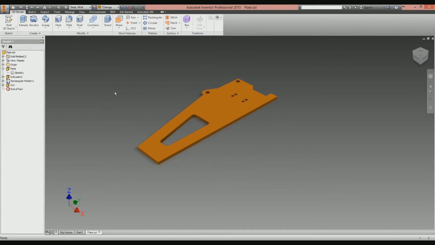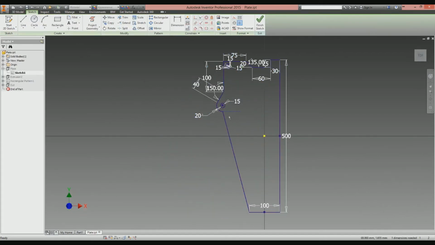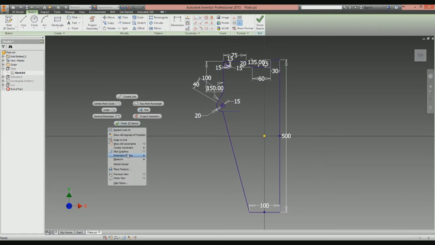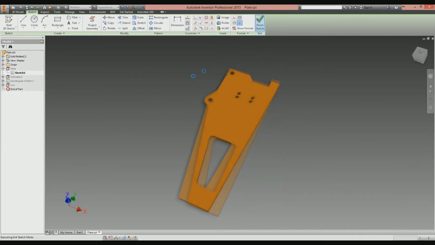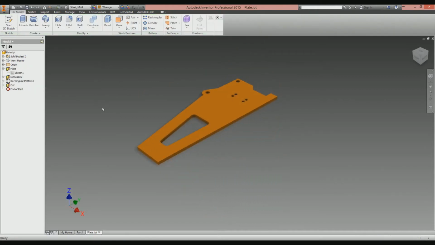So we built a bit of intelligence. How do we put our intelligence into this? Okay, first things first, the Sketch 1 parameter here. I'm going to right click in the middle of nowhere, go to dimension display and select name. I've named this parameter length. It would have been D something or other. I've shown you how to do that in one of my previous tips and tricks videos. Shameless plug, go check it out. So I want length to be the overriding value here, the key component.